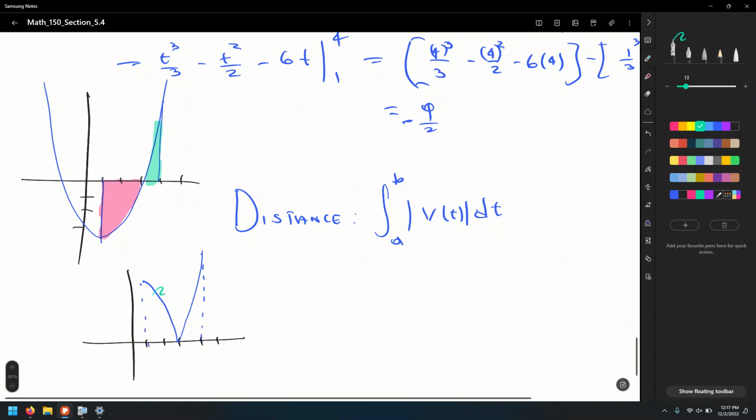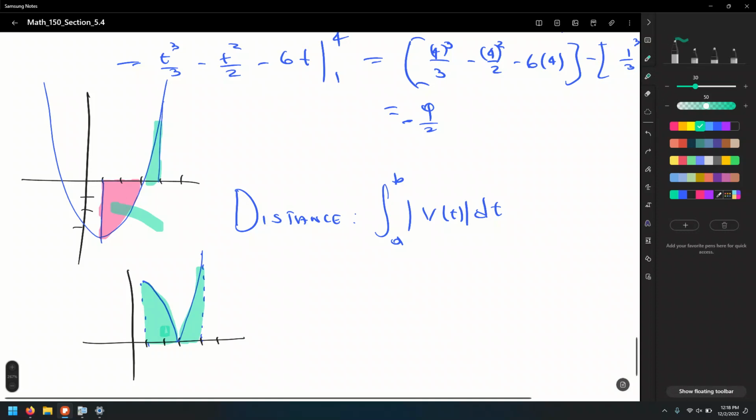So now we are going to have only positive areas. Positive areas mean a positive displacement in this case again. So whatever I did backwards, that is in the negative direction, I'm going to count it as a positive number of steps, even though I'm going backwards. So that's the same situation with this function.